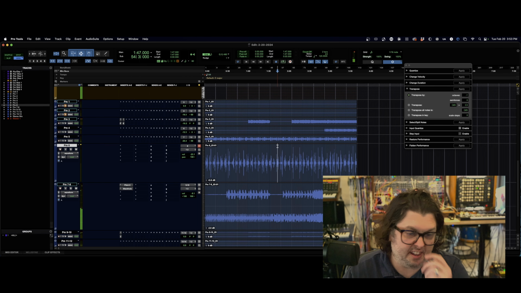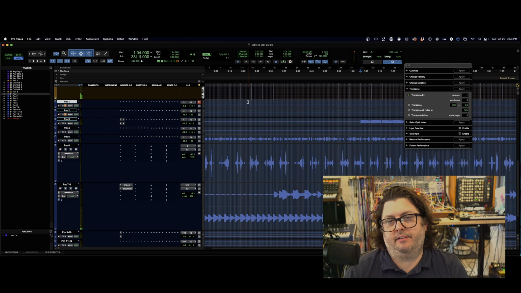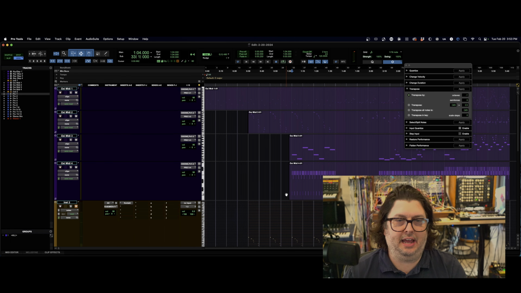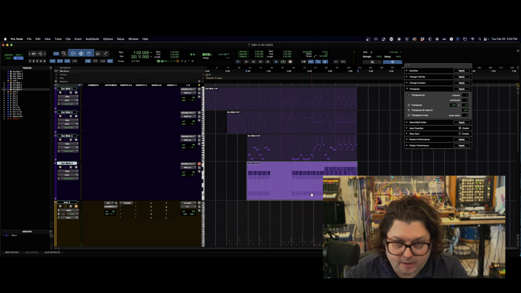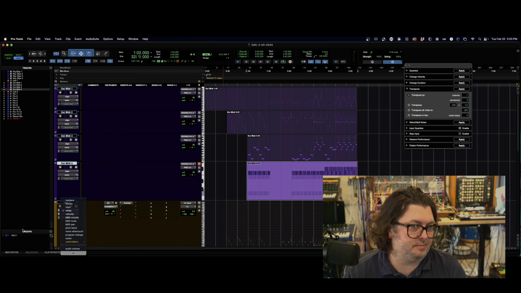So now that we have it arranged, or just have it in here, now we can rearrange it. We could even make a song out of it. We could add different keys. We could add different drums. We could do whatever we wanted. Even these drums that come in, they're so sick.